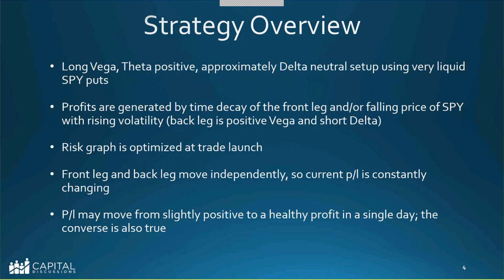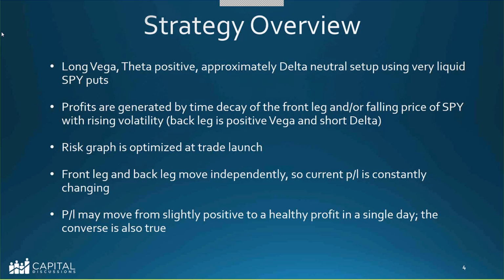Oh, you got to do that, yeah. Just give an overview, and then, once we start the service, if we get enough people and if we continue the service, I will fill in the blanks, explain lots of details in the way that I approach this and some nuances of the trade. But basically, just as an overview, obviously, like all diagonals, long vega, theta positive. My variation, I try to start it at approximately delta neutral, and I will show a starting position, and I'll follow through one that worked out very well in option view later.